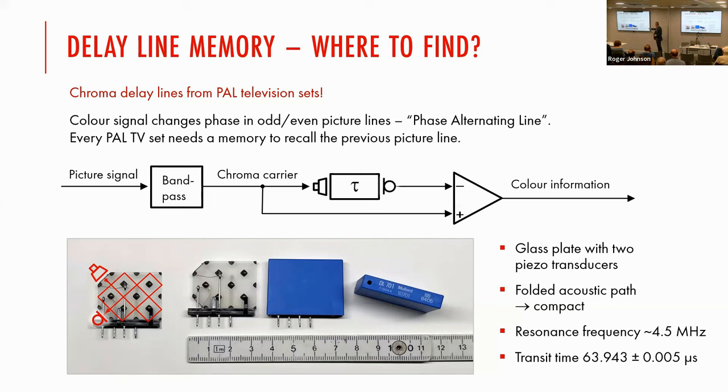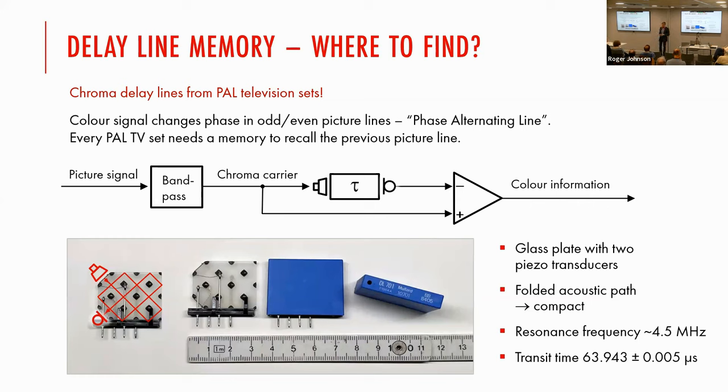Some constraints were given by the television standard: the color signal was about a 4.5 megahertz frequency, and the duration of a picture line is about 64 microseconds. When they specify the delay lines at 63.943, they mean that. They are amazingly good. I was concerned initially, hey, I want more than one in the system. Will they all have the same delay? Do I need to tune them somehow? What about temperature stability? They're good. They're specified to ±5 nanoseconds. They are better than that in practice in travel time. You can blast them with a hairdryer and nothing changes.